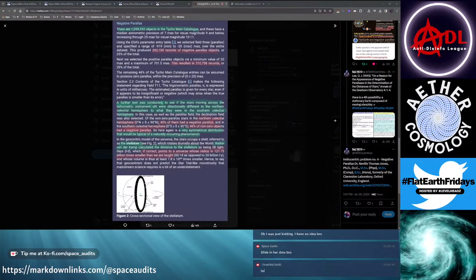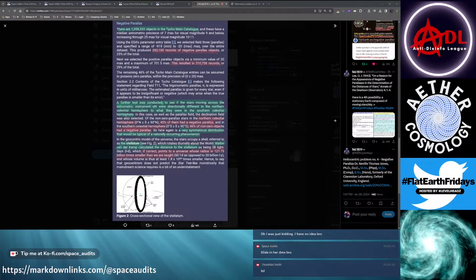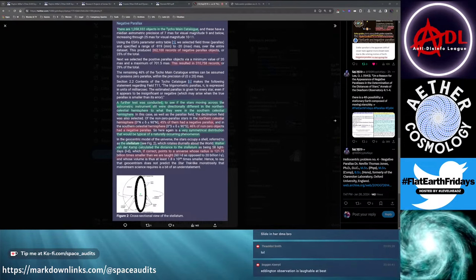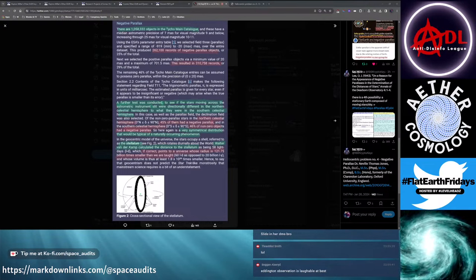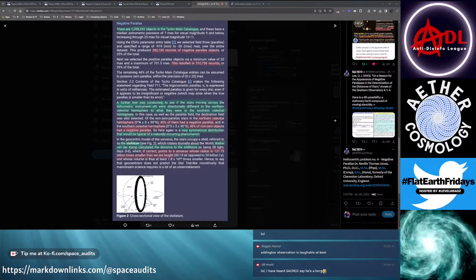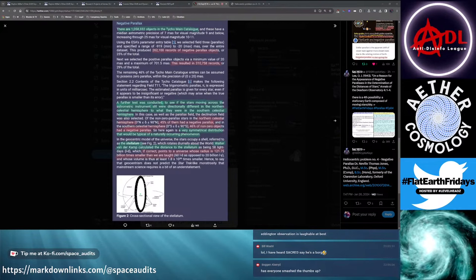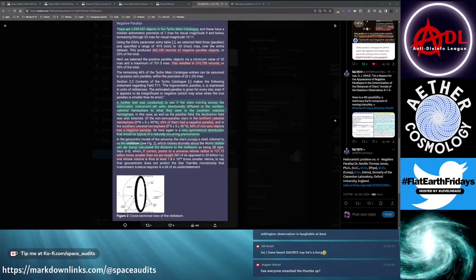So according to this guy, there is such a symmetrical distribution of these stars going in the wrong direction. It's not like there were only 5 in the southern and 200 in the northern, so this is just an outlier. Because you know they like to hit you with outliers, right? Anytime it's an outlier, they want to just dismiss it. They don't like to acknowledge that. So this guy said, hey, this is kind of symmetrical. The percentage is pretty even, which means this is a naturally occurring phenomenon. So you can't gaslight me, Mr. Globe Earther, about this being a one-off event, an outlier, that it doesn't fit within the paradigm. No. There is a literal symmetrical distribution.